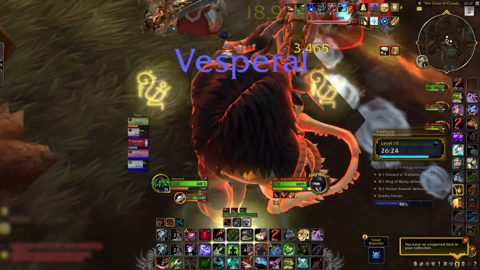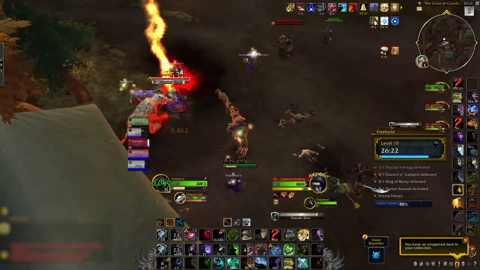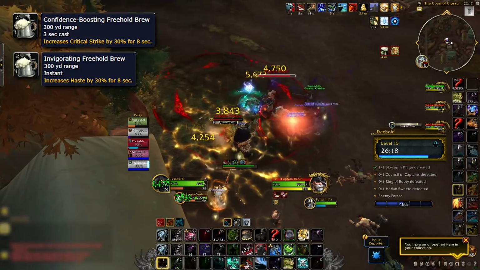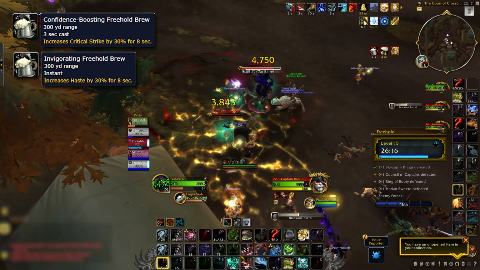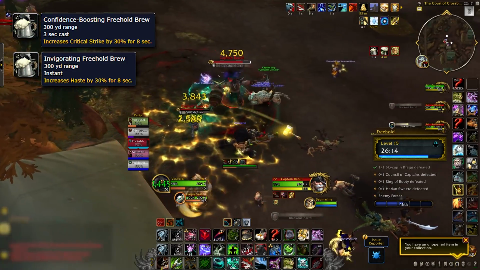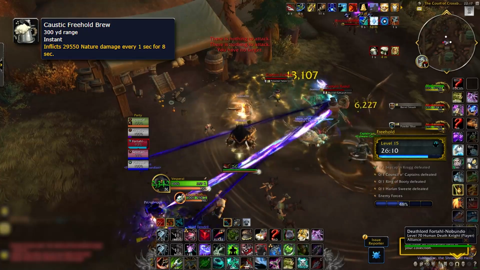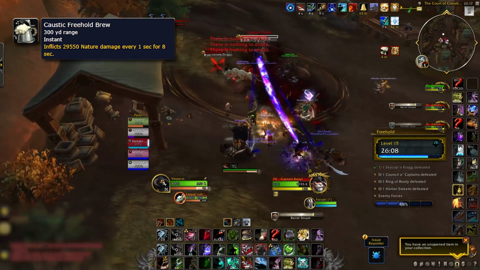During the fight, brews will be thrown from the bartender at the side. If you or the boss are stood within the targeted zone, you will drink the brew that's thrown. 2 of them are buffs that you'll want to pick up immediately as they will boost your crit and haste by a large amount. But he will also throw a caustic brew that will debuff you with a dot, so you'll want to try and position the boss in these landing zones if possible.